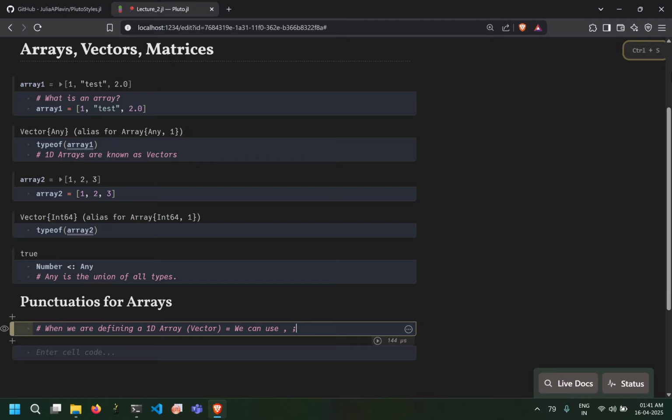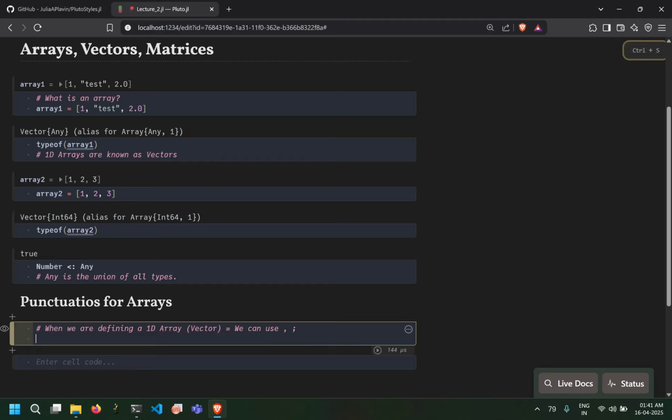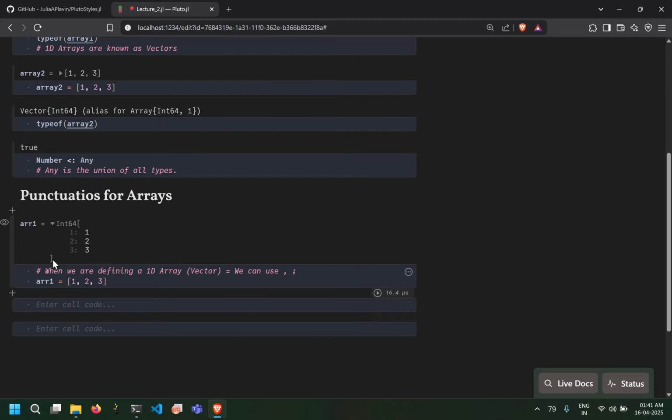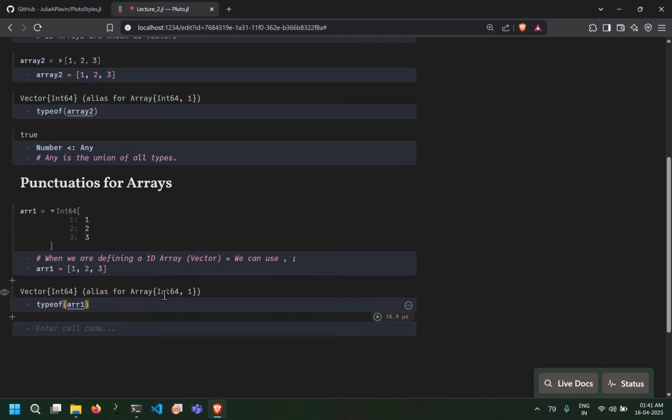So if we check, for example, let's make one ARR1, assign it a value 1, 2, 3 within braces, and run it, and you'll see that it has become an Int64 1D array. If you check the type of ARR1, you'll see that it is indeed a 1D array or vector of Int64 elements. Similarly, we can define it with semicolons also.